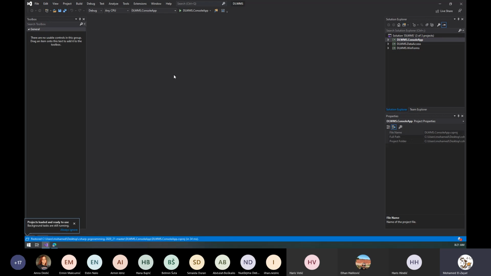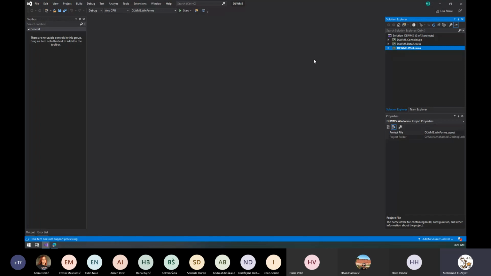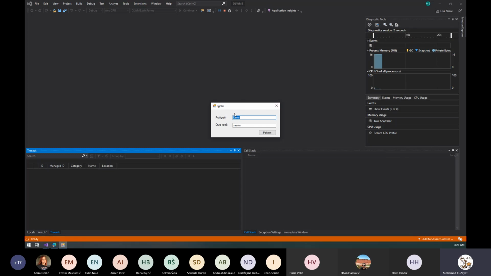So the moment you check out this repository, or get the code, you're going to get the console application activated for some reason, which is fine. What we usually do, because we're working with Windows Forms, is right click on the Windows Forms project, set it as the startup project, and then hit F5. So we're going to see what we have here. As Dennis has already covered, we are just making a simple tic-tac-toe game.